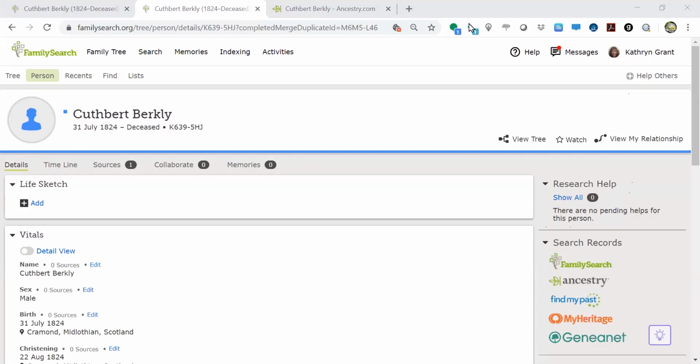Okay, we'll do that. I want to answer some of these questions that are pertaining to the merge. So Terrell is saying, please everyone give feedback and suggest that the names and PIDs be displayed on the merges. So yes, I agree. Give feedback, and the more people do it, the more FamilySearch realizes that this is valuable for users. And then Peter asks, can you highlight both names in one swipe like we used to? And Peter, we've tried that. I was working with a lady last night, and it's a lot harder than it used to be.